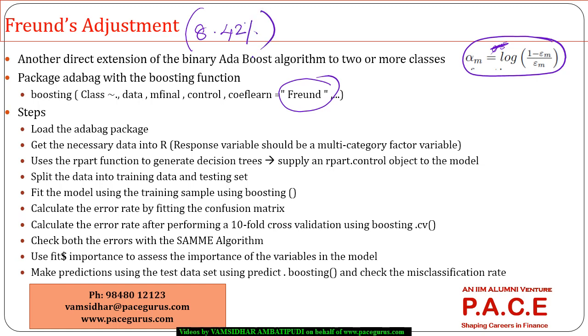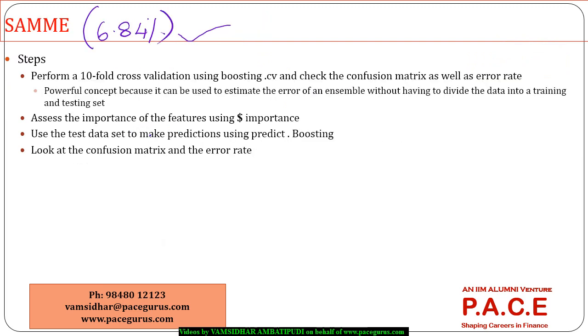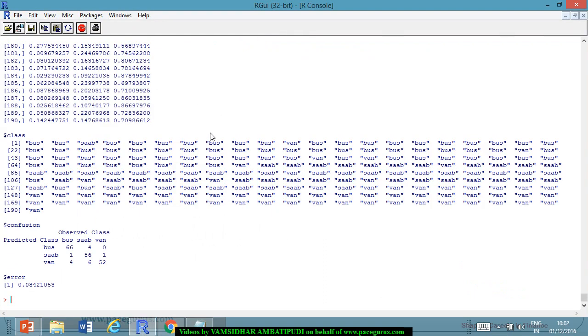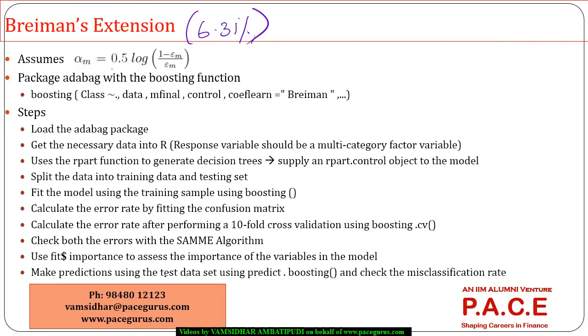But now when the comparison is only between these three, I could see that Breiman's extension has really given me the least possible error overall, doing the classification more appropriately, whereas Freund's extension has given me an error of 8.42. But that need not be the case for all kinds of data sets. This is where we would like to have knowledge of all the various processes, and based on that I would like to see which one gives me the least possible error on my testing data, so that I could use that specific model for my prediction purposes.